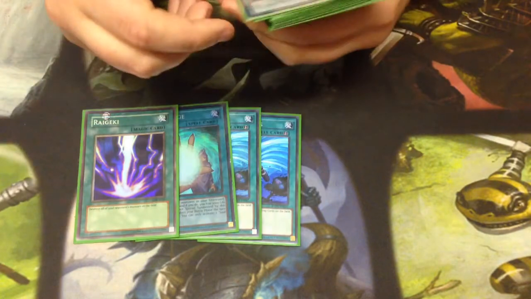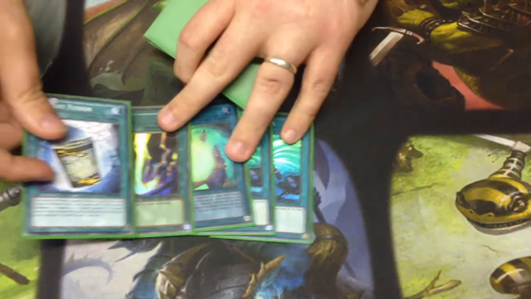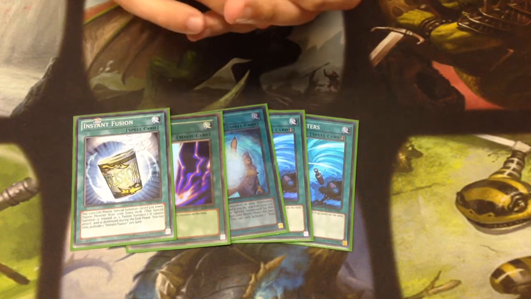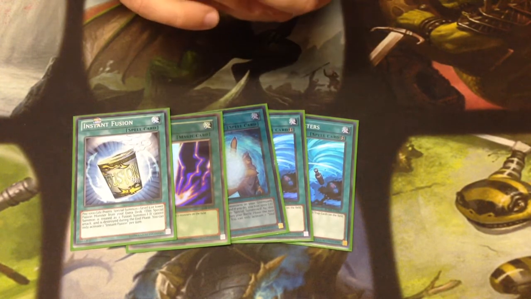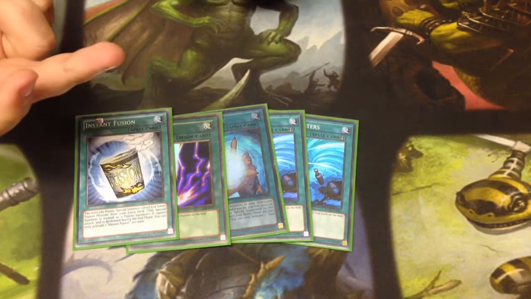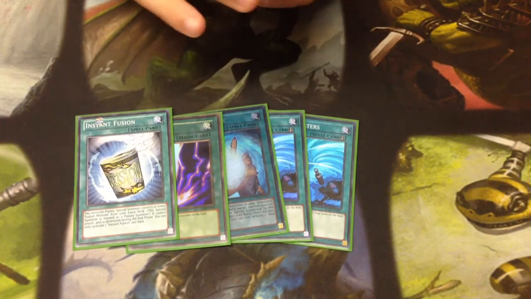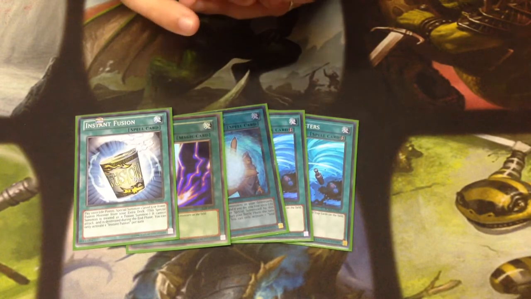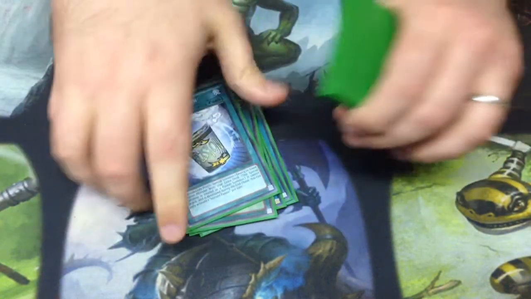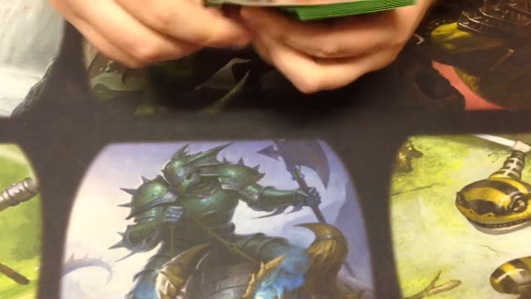And insert the generic staples. This is just Raigeki, Soul Charge, Twin Twisters. Because I run Nodin in here, it allows me to hit rank 4s, and it's another way of hitting my synchros as well. Moving on to the traps.